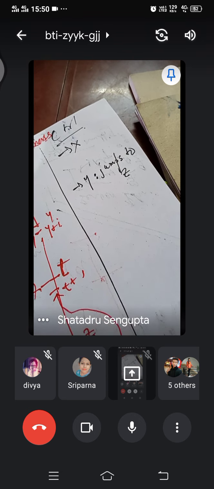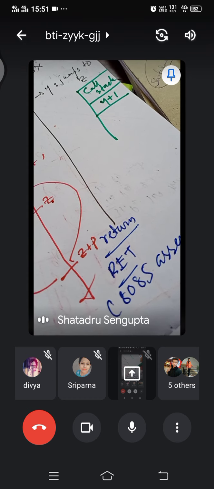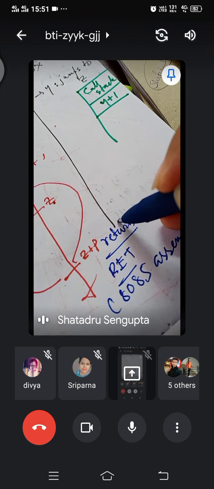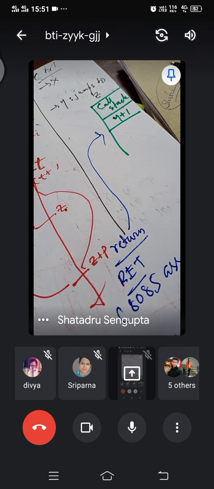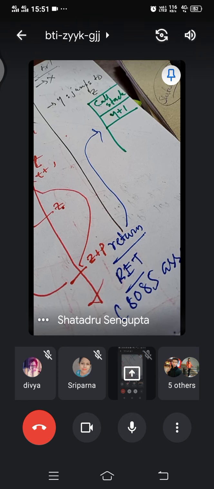When the return function here is executed, it basically looks up the call stack, and it returns to whatever has been given as the last entry. You can imagine a stack, so it's LIFO. Whatever came in last will come out first. In this case, we only have Y plus 1 as an address.